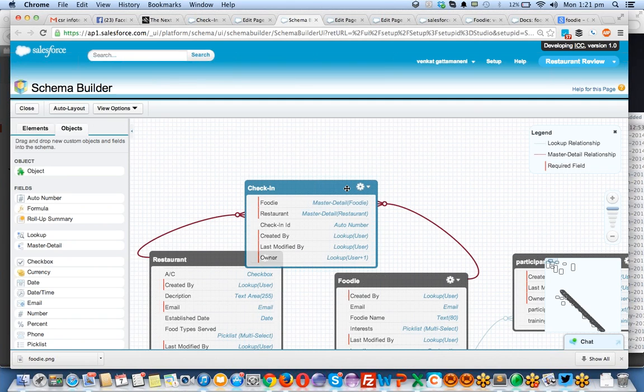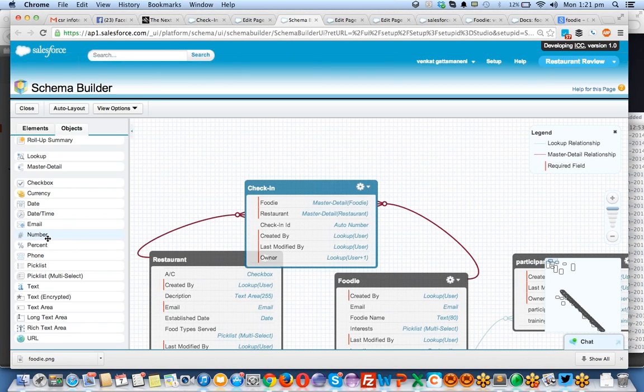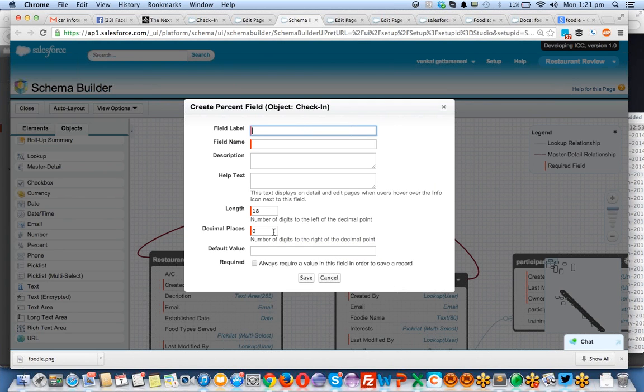Okay. But when I want to add some custom fields like reviews, I can put in some stars or picklist values, or a percentage value, satisfaction score, satisfaction percentage.